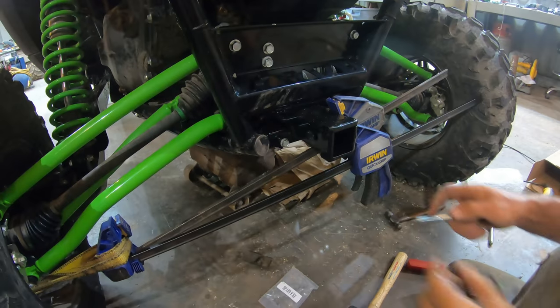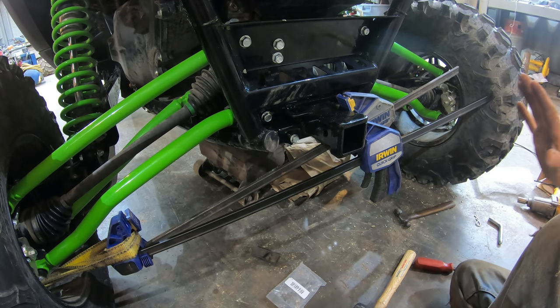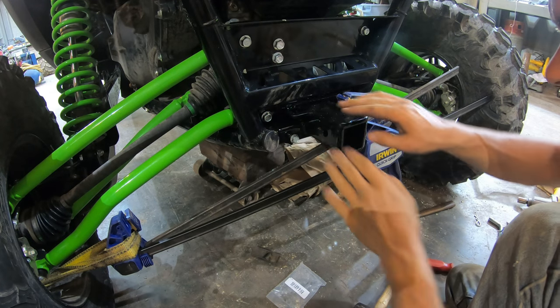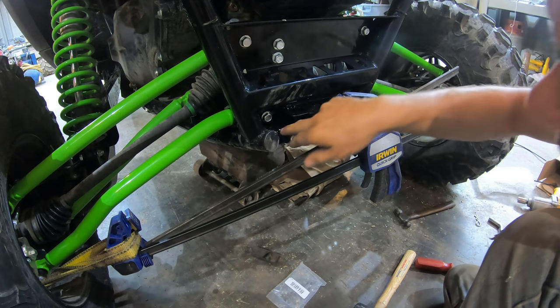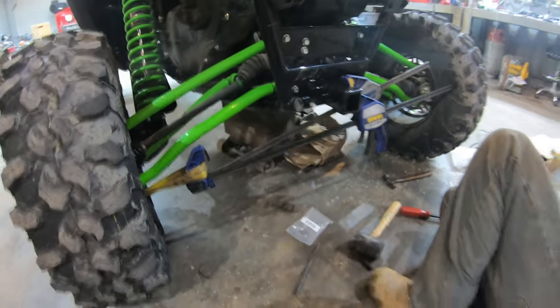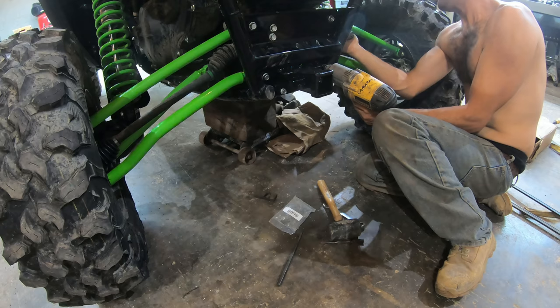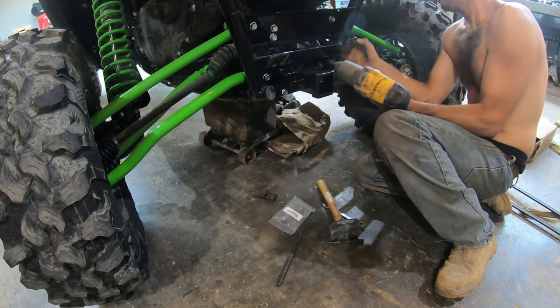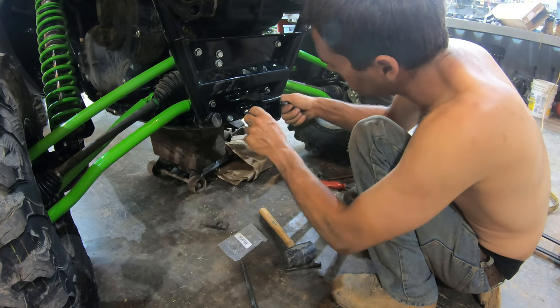All right, I got it. Here's the trick if you're doing this job: slip another bolt in from the back or something to not lose the position of those. Every vehicle has to have a trailer hitch. It's code.